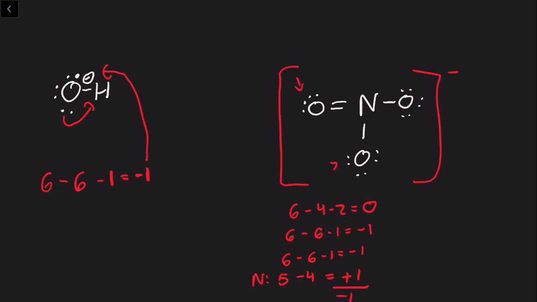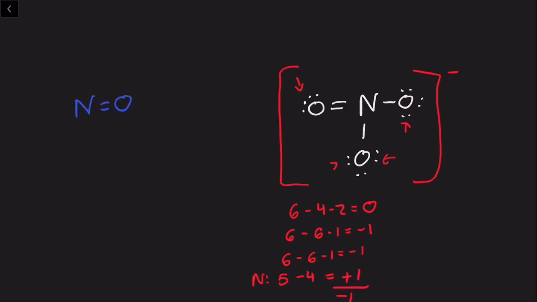But where is that negative charge going to be? We found a negative charge on this right oxygen and also on this bottom oxygen. So where do we put it? Well, this is where the resonance comes into play. If I delete this left side, I could have also drawn this structure where the double bond is on the right oxygen rather than the left. And that would make this left oxygen also have a charge of -1.